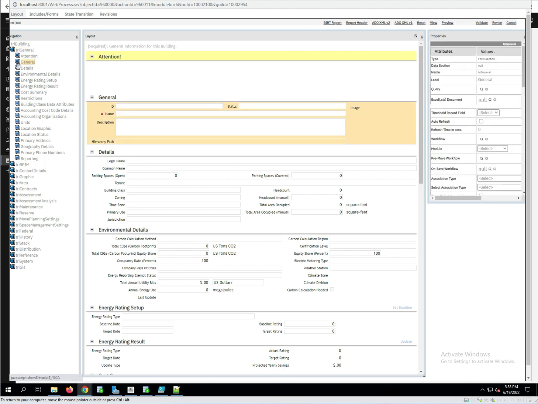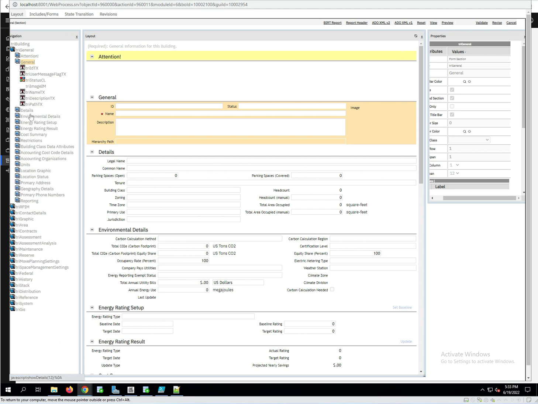You see the general section here, which I can expand, and then you've got the fields that go into that section. There are different types of sections, so you can display queries, which can be a list of records for you, or fields, maps. There's different types of sections, and we'll discuss and cover those inside the form builder videos.